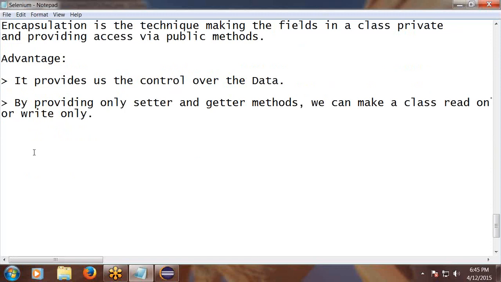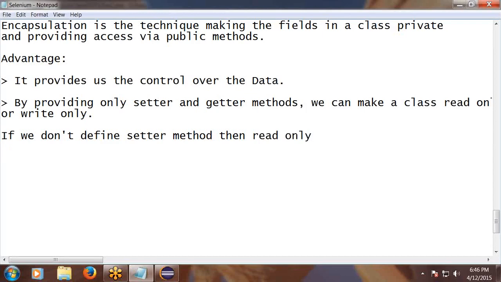The fields can be made read only if we don't define a setter method. If we don't define the setter method, then the class is read only.